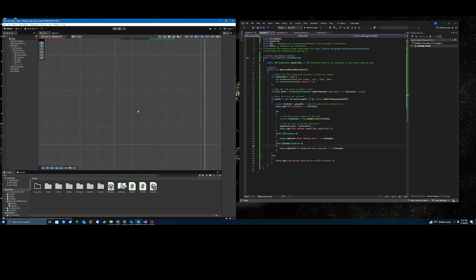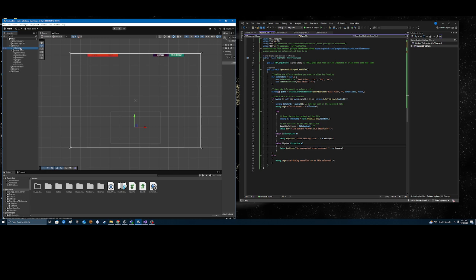Now, if we get over to the actual UI elements, this is the UI. We have the console. This is where information will be written if something happens. And then we have the actual code area itself. This window here is where the text area is, which the code will be written in. There are several buttons. We've got our code update, our run code, our open, and our save.